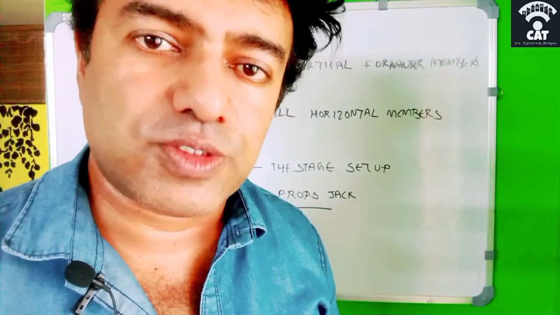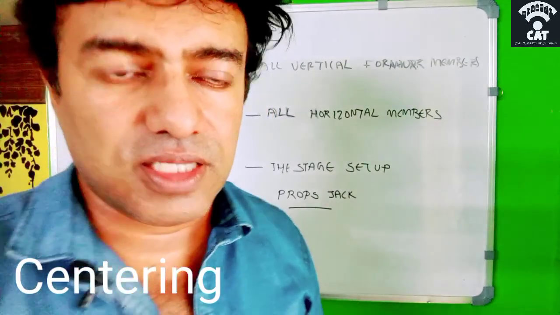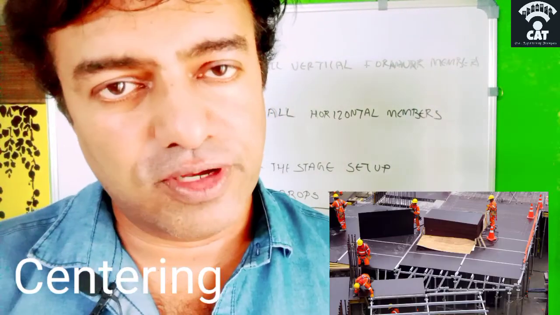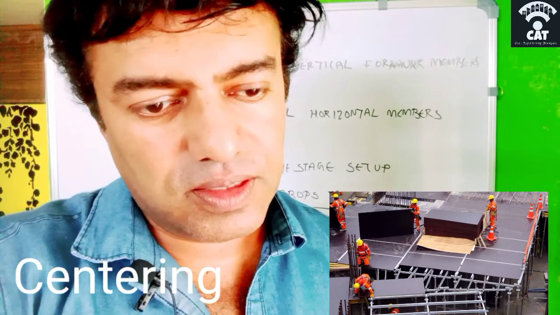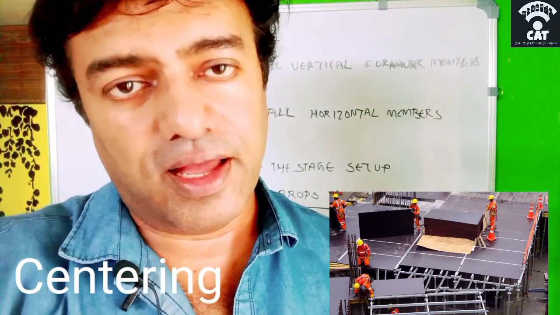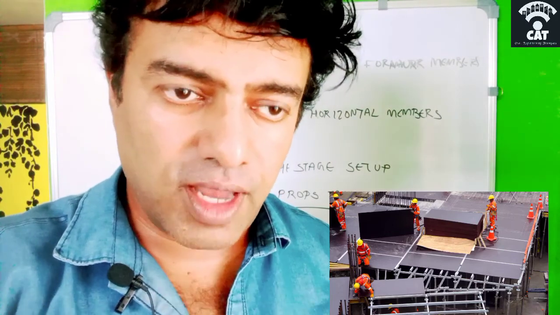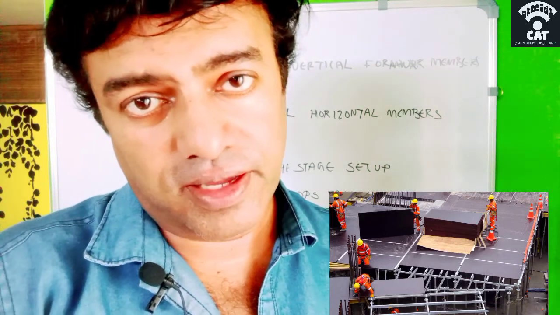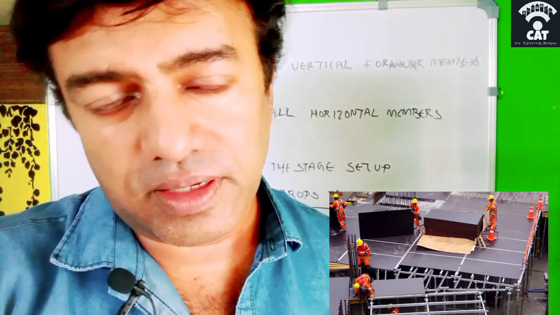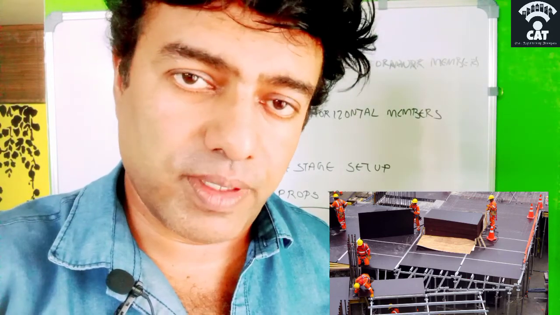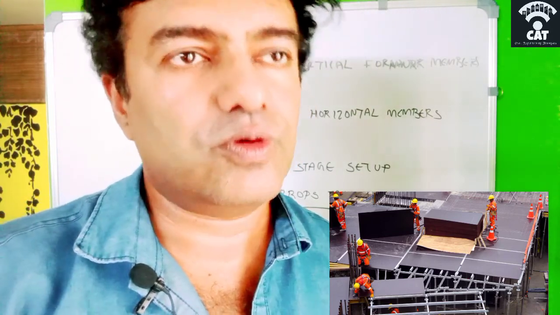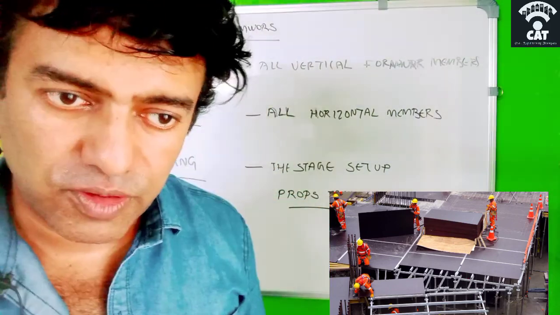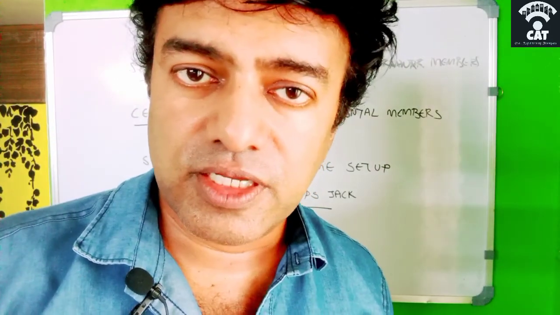And now, what is called centering? Centering is the horizontal side. In the case of a slab, we know the formwork will be in a horizontal line, not in a vertical line. That horizontal formwork is called centering. In the case of a beam also, there is a soffit line, meaning the base of the beam, that is a horizontal member. So that is also called centering. Again, the formwork which goes for a horizontal member, for example a slab, is called centering.